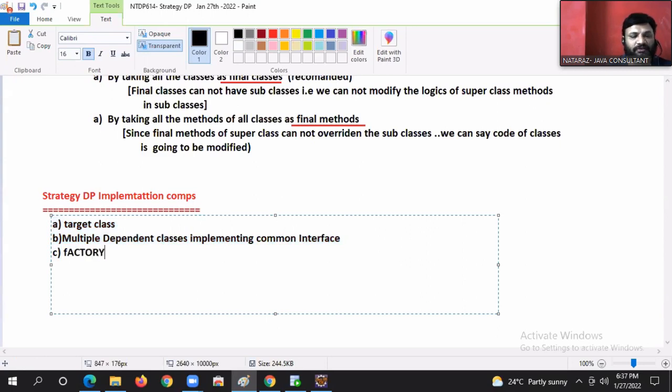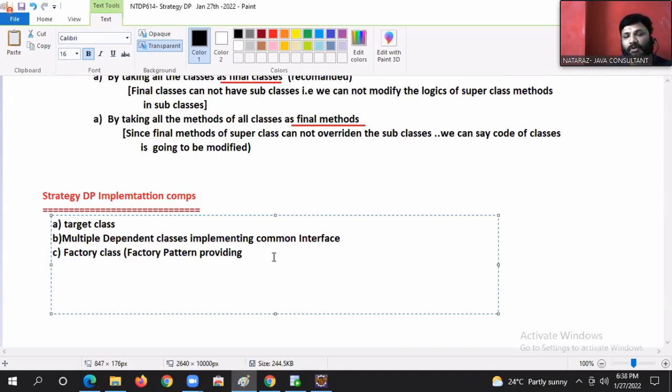Now I am taking one factory class, guys, which is based on the factory pattern.